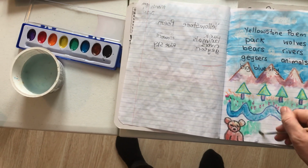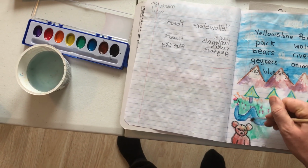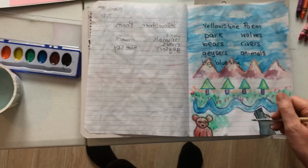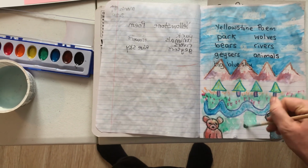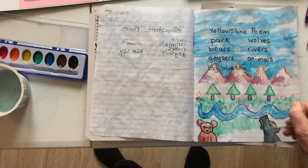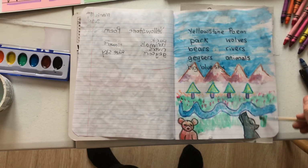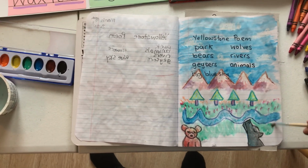Oh yeah, I forgot. I drew those little white lines. I was wondering why my bear wouldn't. He had that weird line on his head, but I guess that was from the crayon resist, right? The wax resist. I forgot all about that. This is turning out pretty nice. I'm really happy with this one. My first one was nice too.